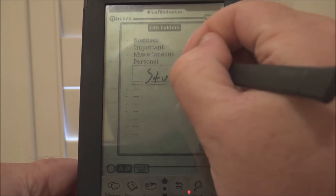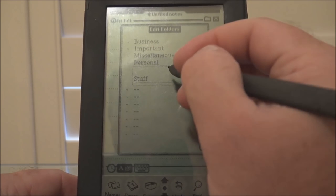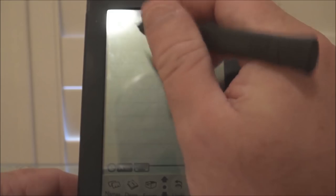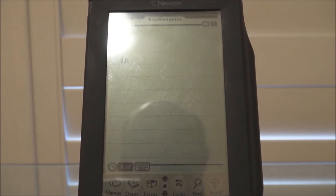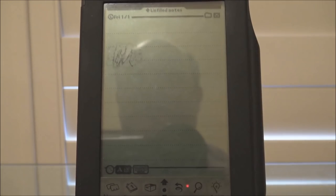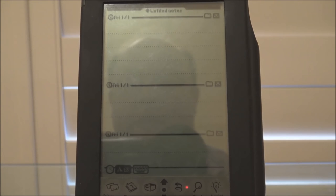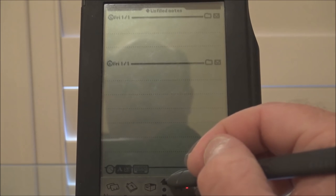Let's file it in stuff. Now, something else I've discovered — that wasn't even an attempt at writing a word. 'Insanely bad handwriting recognition?' Yes. If you put a horizontal line through, it should actually split the note and create a new one, so you can actually segment each page of your notepad. And if you want to move to a new page, press the down arrow and it will scroll. That part seems to work fairly well.